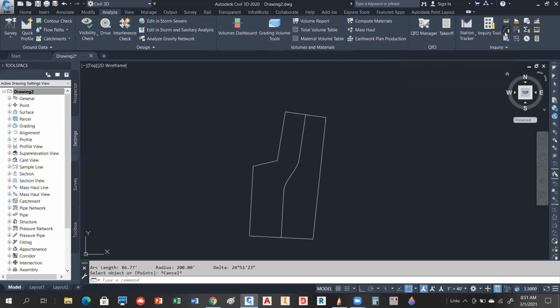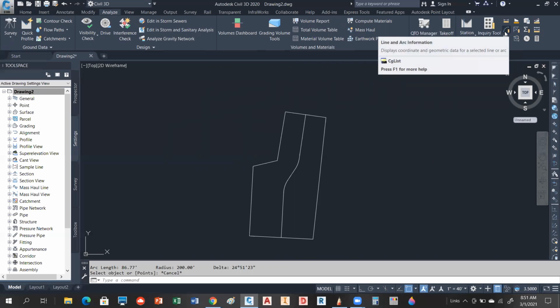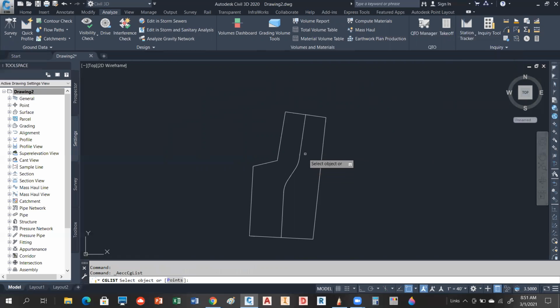But what I did is I just used the Line and Arc Information tool. When you click on your line, it gives you your bearing and distance. When you click on your arc, it gives you your tangent, chord bearing, length of arc, radius, and delta. So it gives you a whole lot of information. That's a real good question. Anybody else questions?